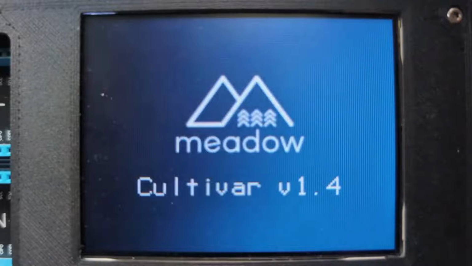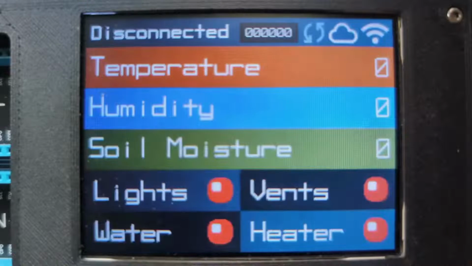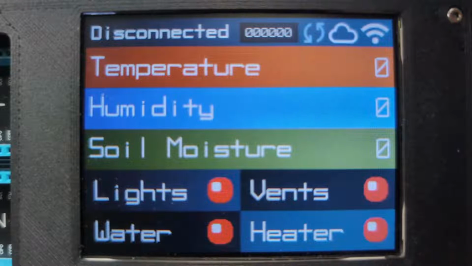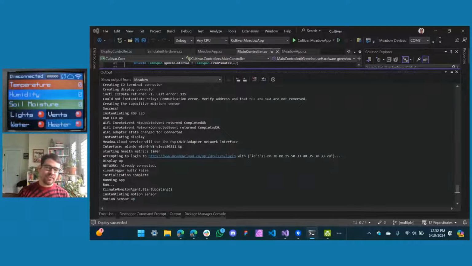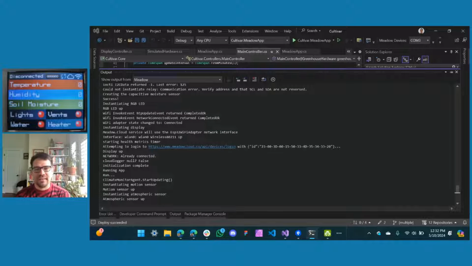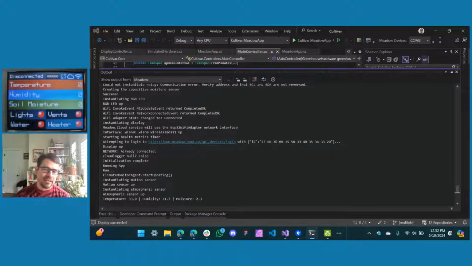There it is. Cultivar 1.4 for 3 seconds, and we'll show a little faster, and then it finally shows my data screen. Whew, okay. You can see what I'm talking about, right? That's the thing about working with embedded devices, that sometimes it might take a while.